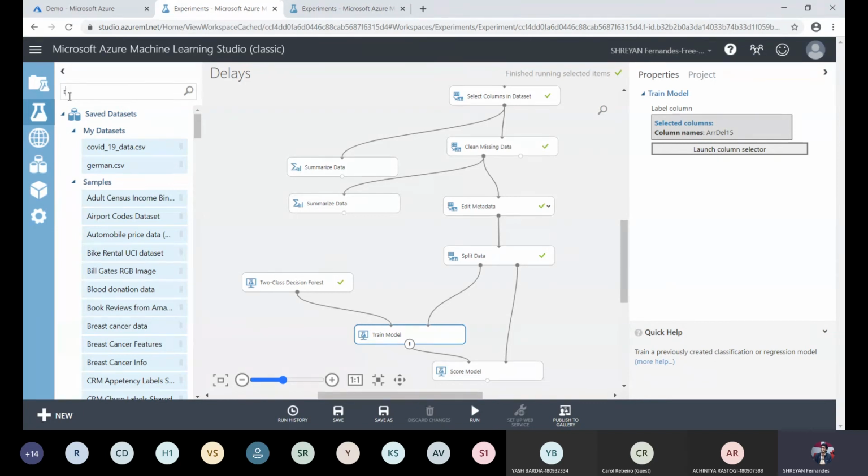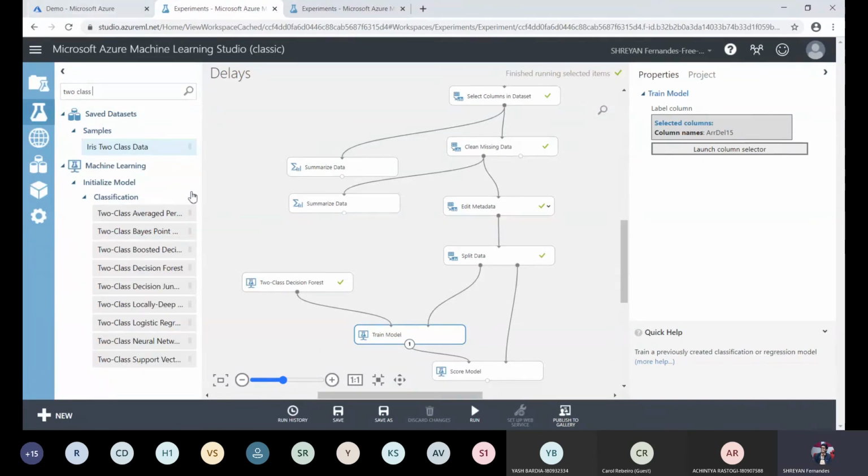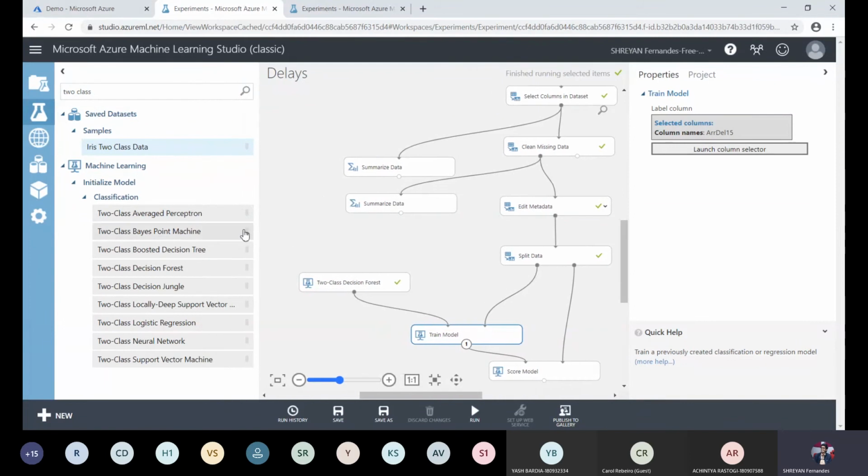So what are the algorithms which we'll use? We'll be using the two class, where is it? Two. All right. Under classification, there are many algorithms here, right? Under classification, I'll be using a two class decision forest. I mean, this is a good thing, creates a two class. We have two options as well. So two class, again, there is multi-class as well, but I just need two class. So two class decision forest. I mean, this is an optimum algorithm if you want to use for this particular condition.